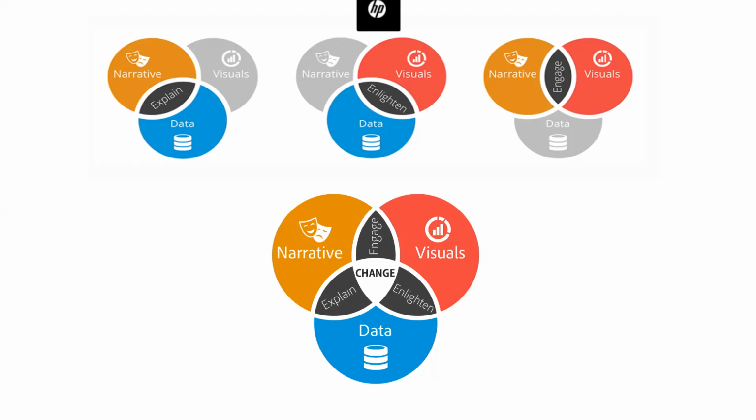If you have the data and the narration, you can explain. Hey, look, this is column A where you have the names in the list, and this is column B which has this and this. So you can explain if you have the data and the narration skills. But what if you have data and visuals? It enlightens the people. It shows, guys, this is what I have built. This is the pie chart where I have plotted this and this. Why did I do this? You can show people, you can enlighten people about that. And if you have the visuals and narration skills, you can engage with people.